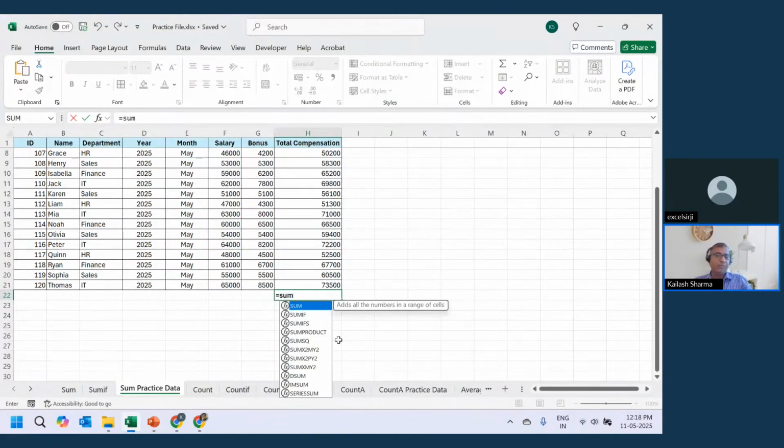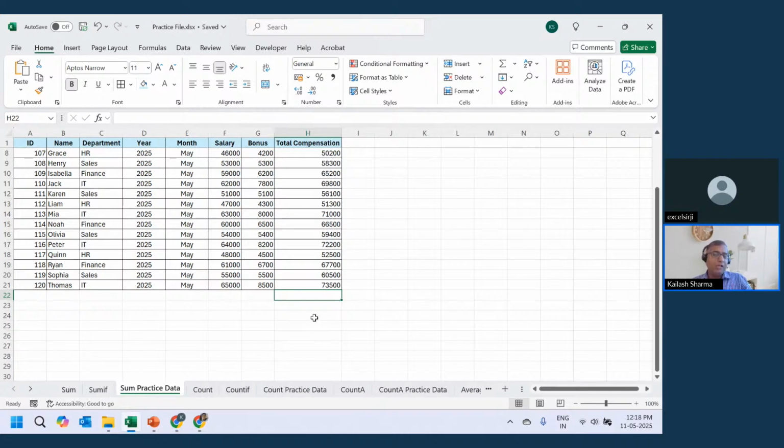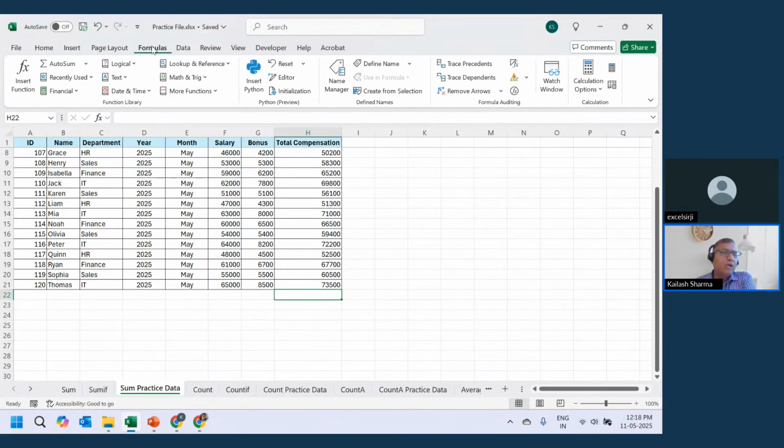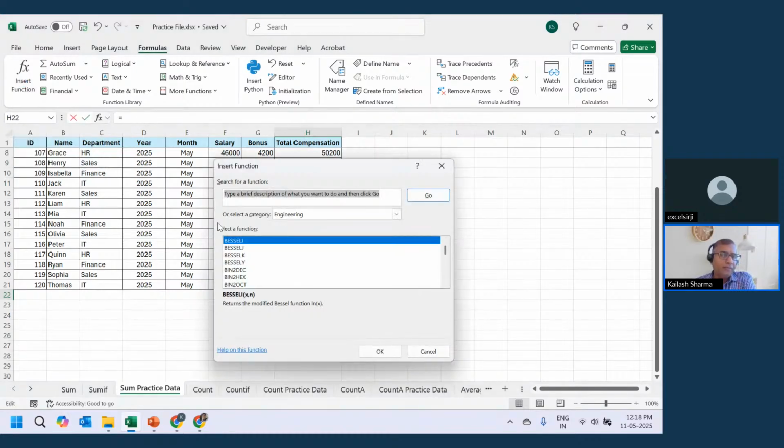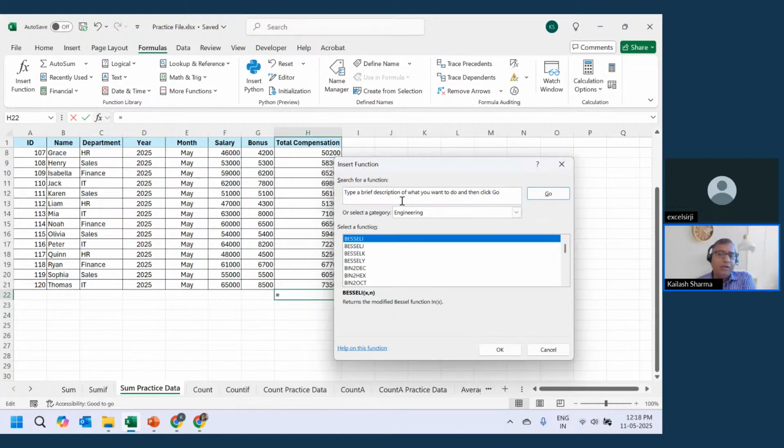Another way to insert a formula is to make use of the formulas ribbon on the top. Here you can click on insert function, and you can type what you want. For example, you wanted a sum of things.